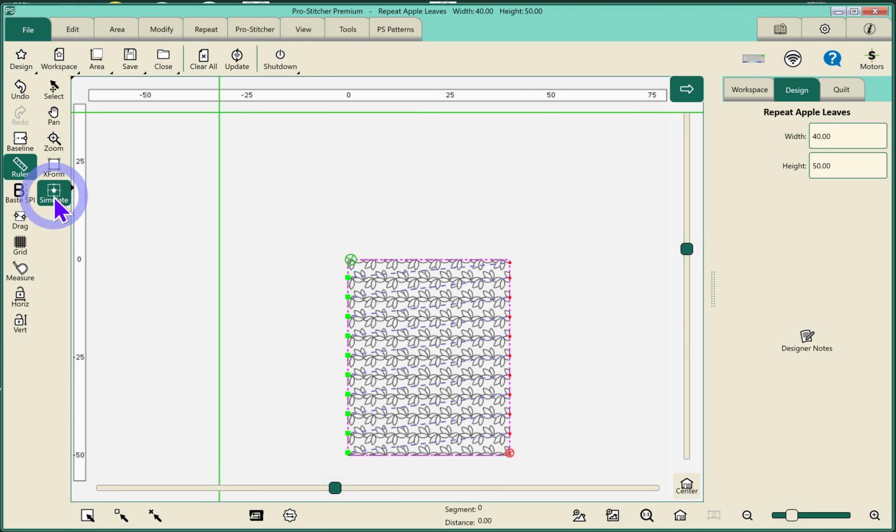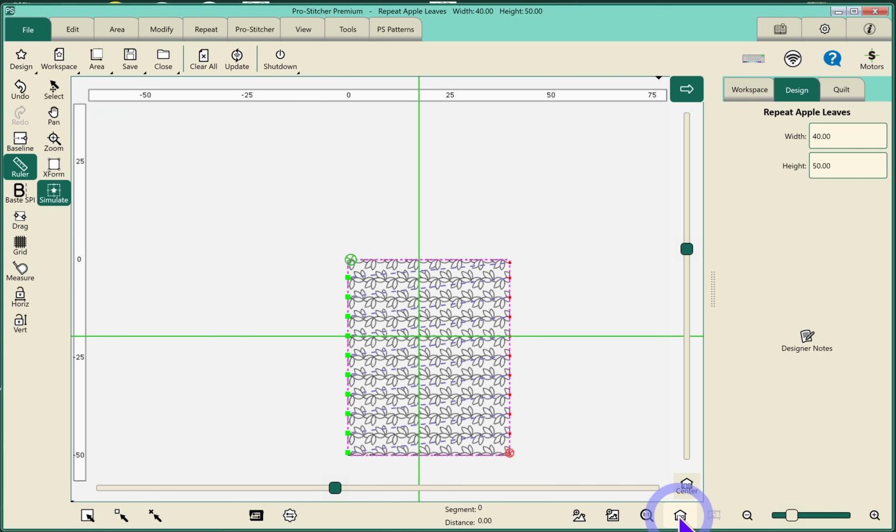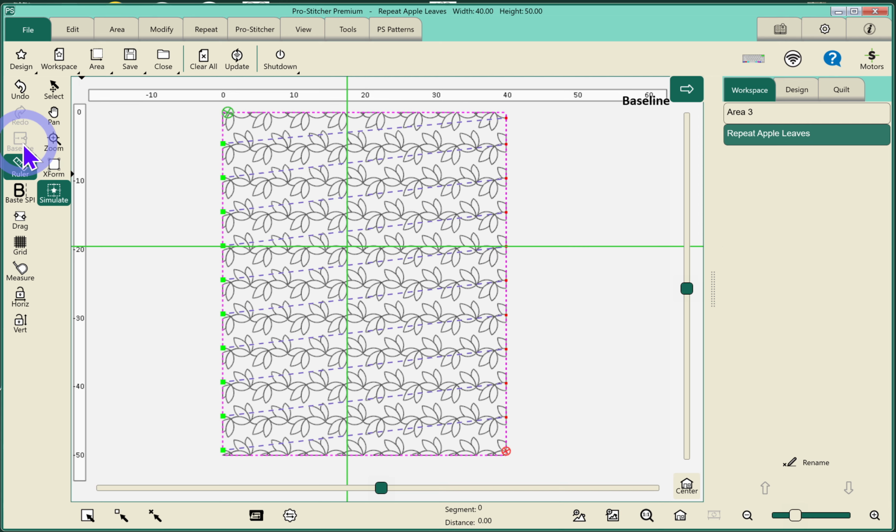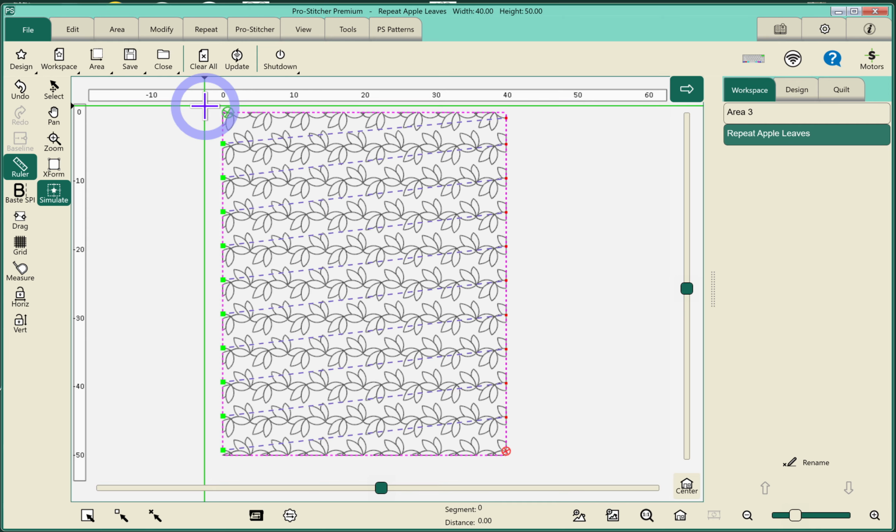Okay, and I'm going to get this centered so you can see it. And then I'm going to baseline it because remember, anytime we reopen a saved Designer workspace, we must then immediately baseline it before we do anything with it. So if you're intending on picking up where you left off stitching and you're going to reposition the design to what you've quilted on the quilt top and set a new start point, you always must baseline first before you do anything else. So we've got this now, and again, the way to save it is File.